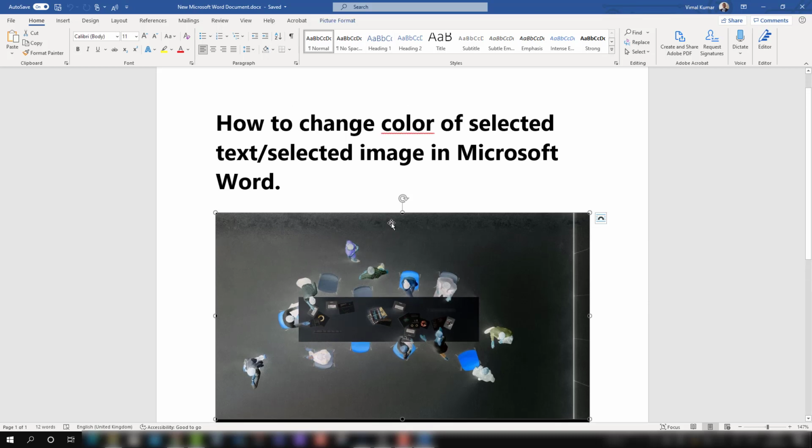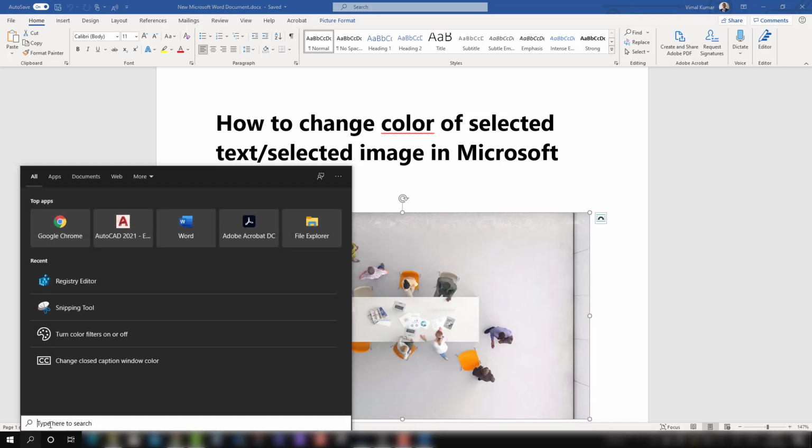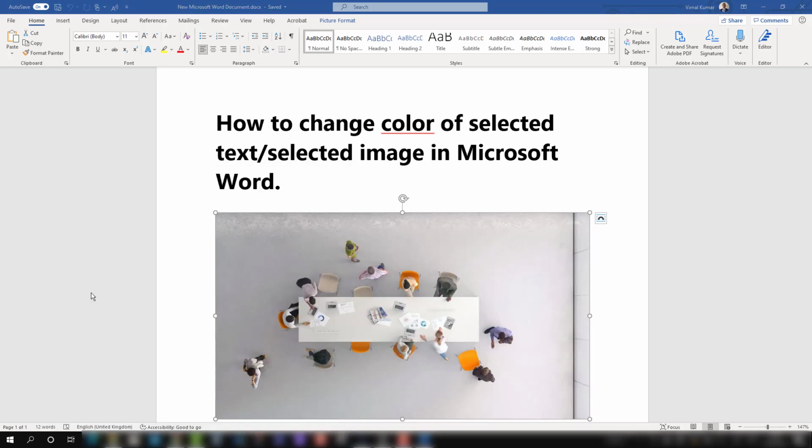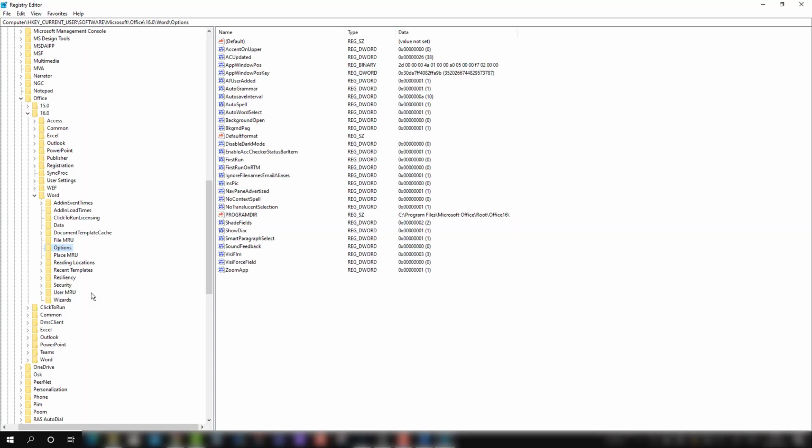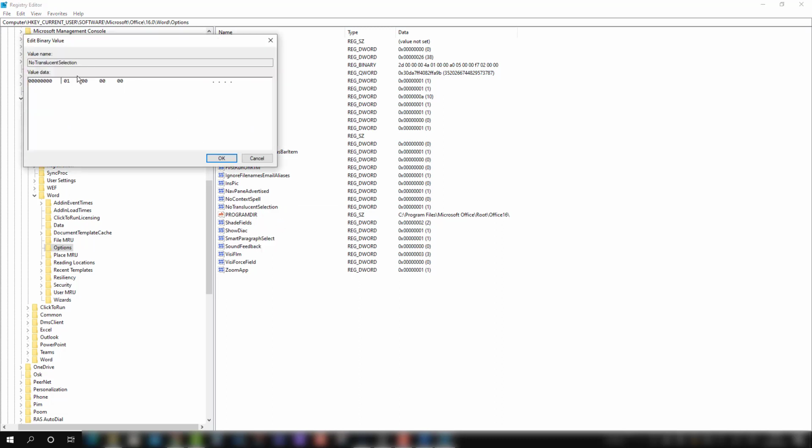So now if you want to go back to the gray, what you have to do, you have two options. One option is to amend the value code. Again, I'm going to the Registry Editor, which is here, and then I'm going to press yes, and I'm going to select the newly created file which we have discussed here and modify the binary data. And here again, I'm going to change it to 0 and delete.